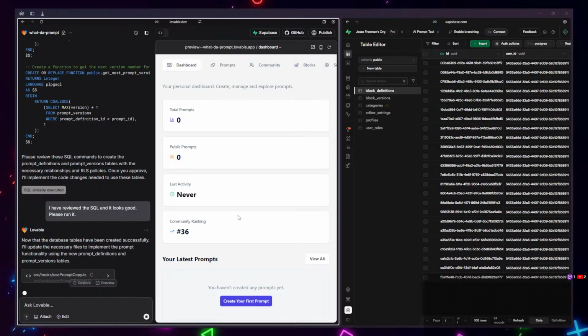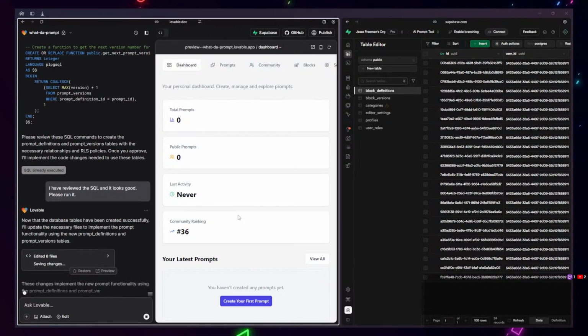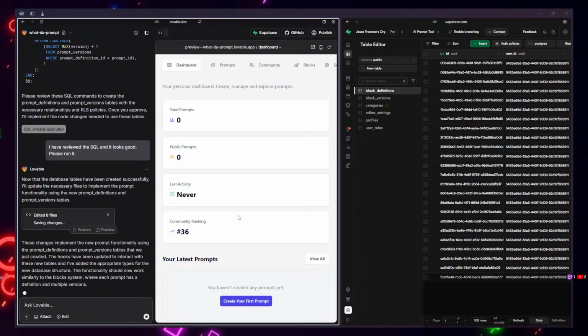The other thing I realized that I wanted to add in there too was a way for people to star their projects. So once we get these tables built out, I'm going to add that also to the table. I'm going to add the ability for other people to star or upvote the prompts into the definitions table.